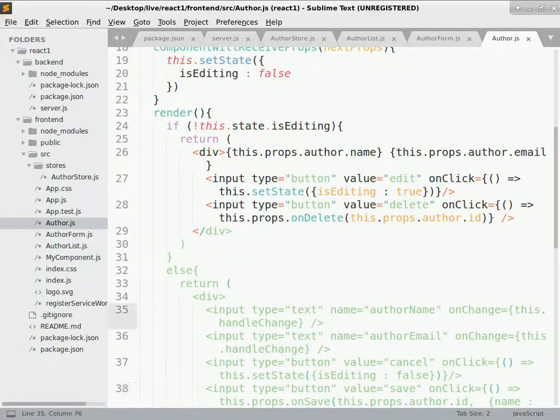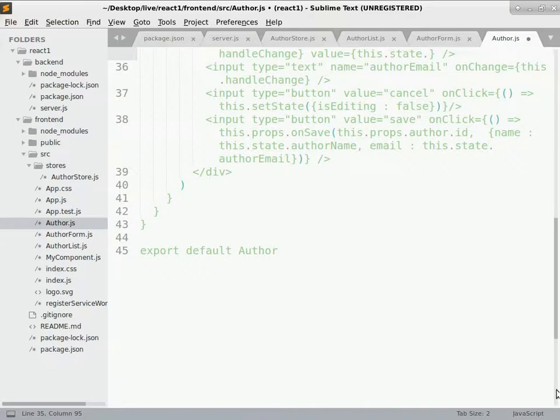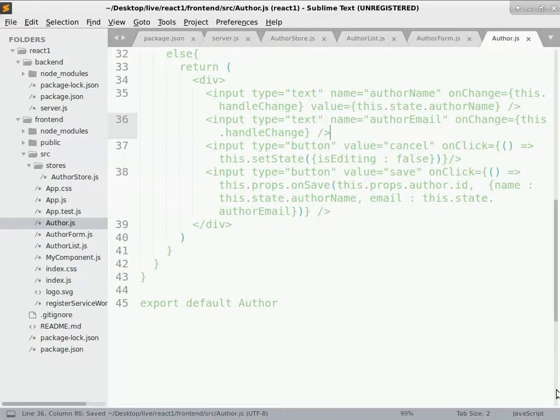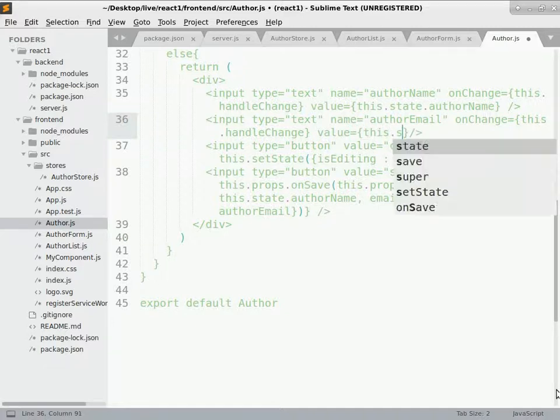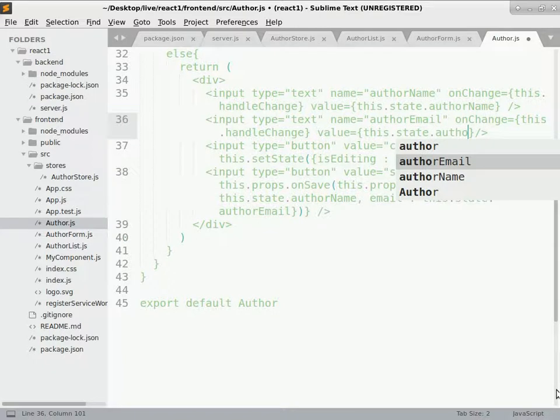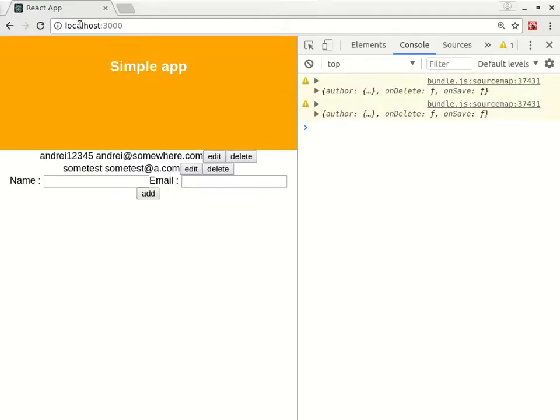we're not actually populating our inputs, right? Input text has as initial value something called value, and it's going to be this.state.author name. We got them in our state, but we're actually not displaying them. And value is this.state.author email. Right, so let's check it out again. This time it should work, and it does. I just forgot something. Any questions? Is it reasonably clear?